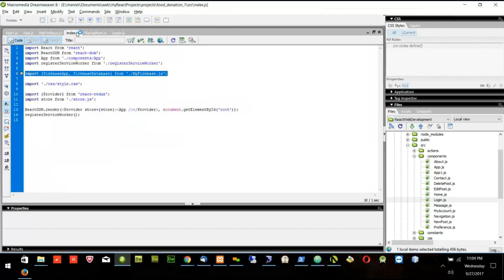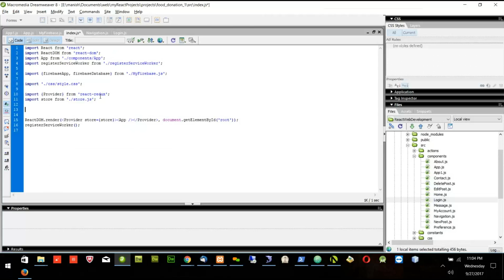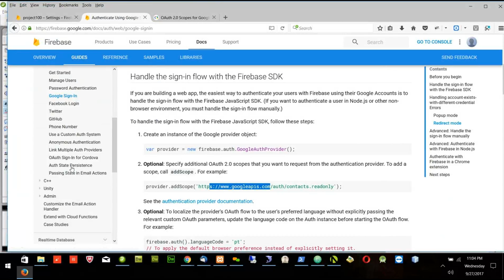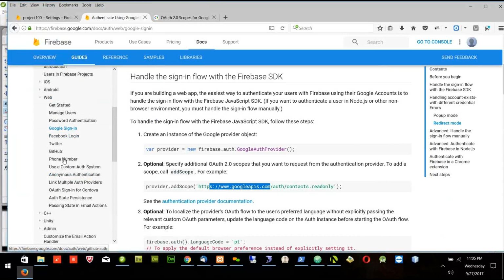To make it work, I will write some code here using that functionality of Firebase, which is called firebase.app.auth. So if we go to the documentation, let's see what documentation is saying.